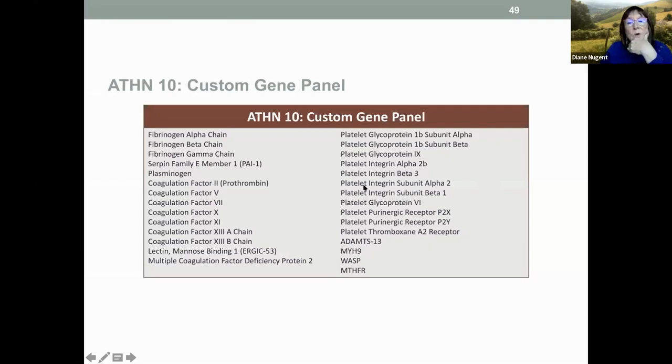And we'll know for anybody that comes through with factor 7 deficiency, for example, we run all of these genes on each patient. So we will know for that factor 7 deficiency patient whether their collagen receptor has that mutation that is either high or low. So I think the important thing for you to know is that we're not just running your single gene, we're running your gene plus all of these other genes simultaneously. And it may help us to know if you have a minor gene modifying variant in any of these other proteins. And that's the strength of using a panel rather than just running one gene at a time.